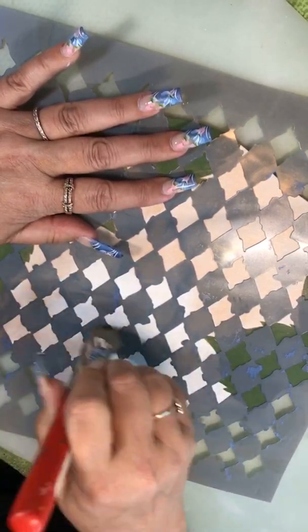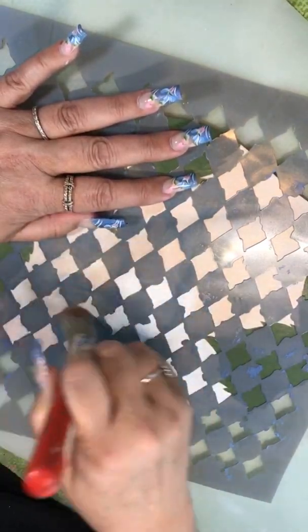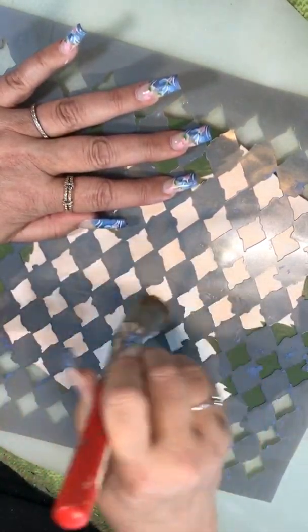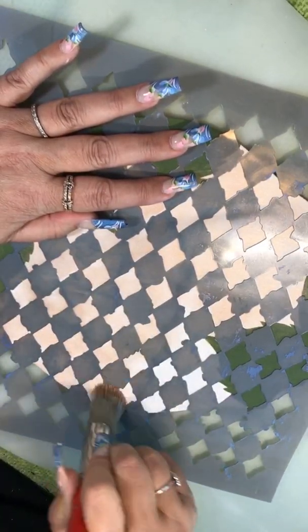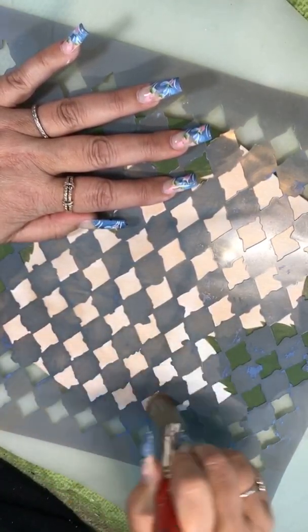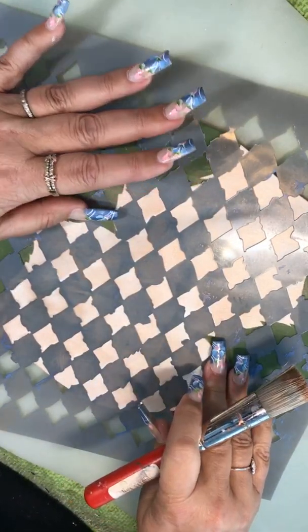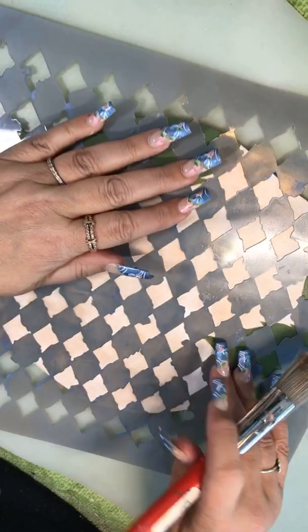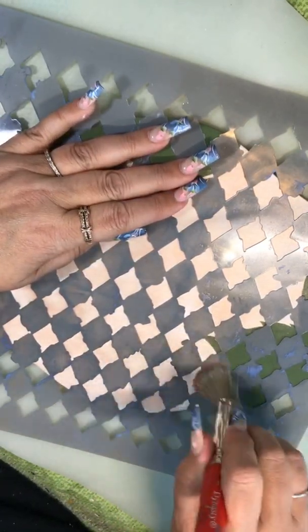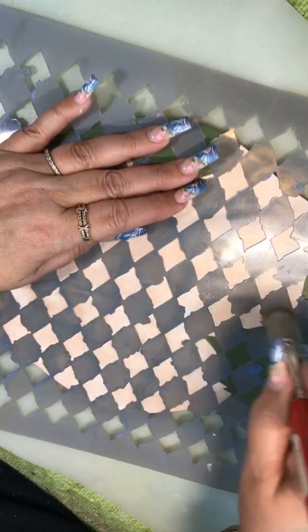Okay. Now if you don't have antique bronze, or you don't like antique bronze, stencil any color you want. If you don't like Harlequin, do circles or do swirls. This is all to pull the piece together and give it an interesting background. It doesn't matter that it's not the same as mine. I like the way the bronze picks up the red.